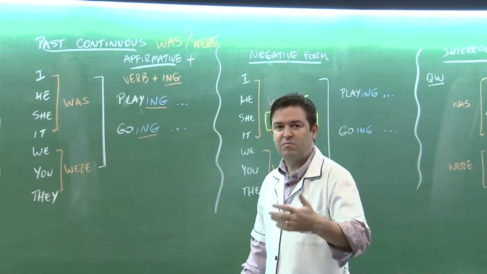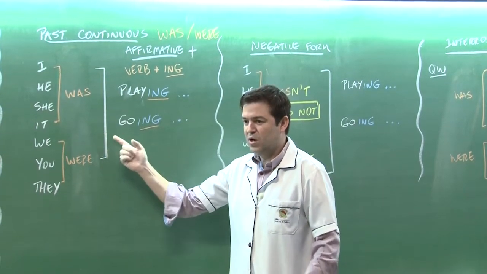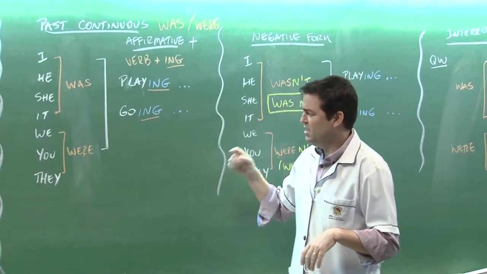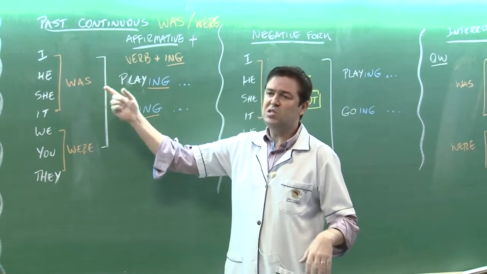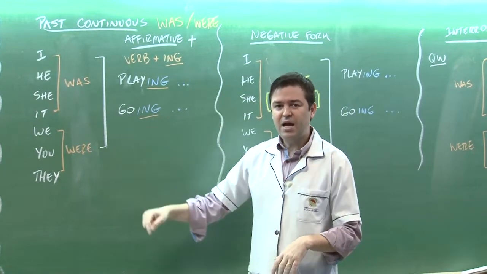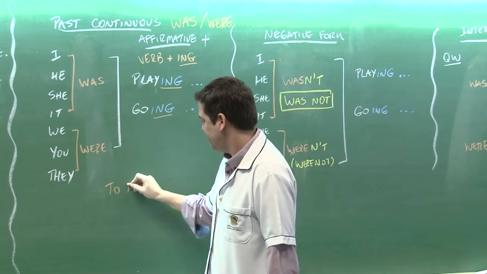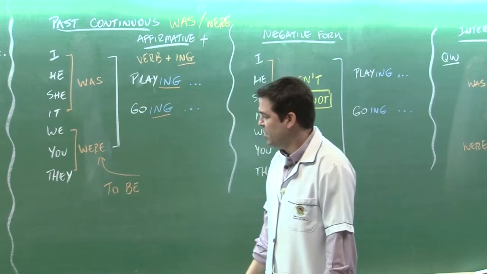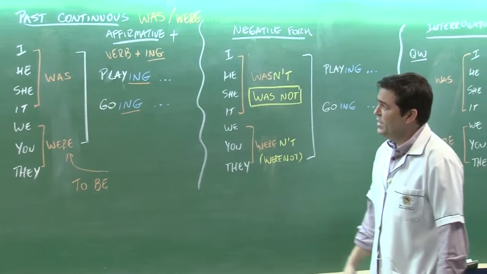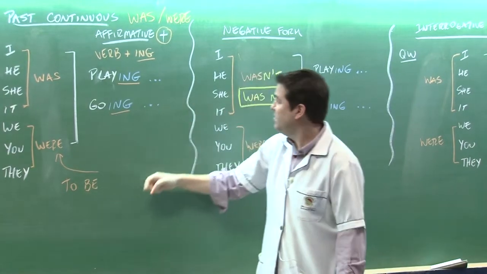For example, I am teaching you something. When you watch the video, and I mentioned something in the past, I was teaching you in that specific day. So verb to be, you use it in the past. Okay? Right. And we have the positive form, which is this one. So verb to be is positive.